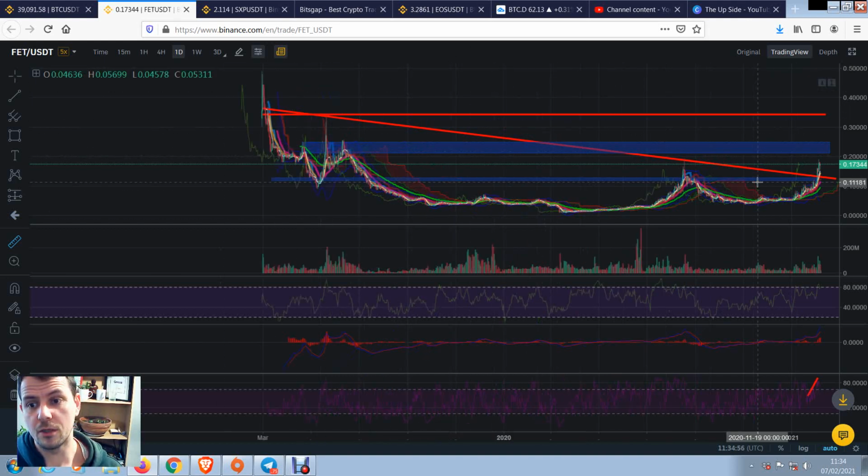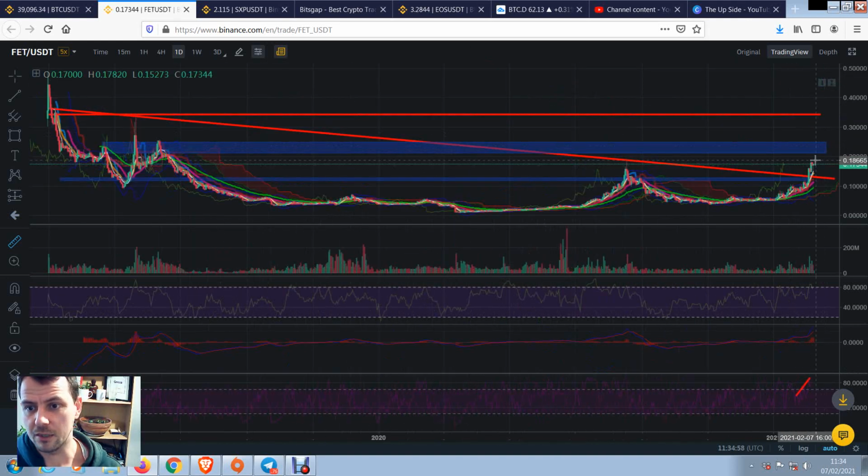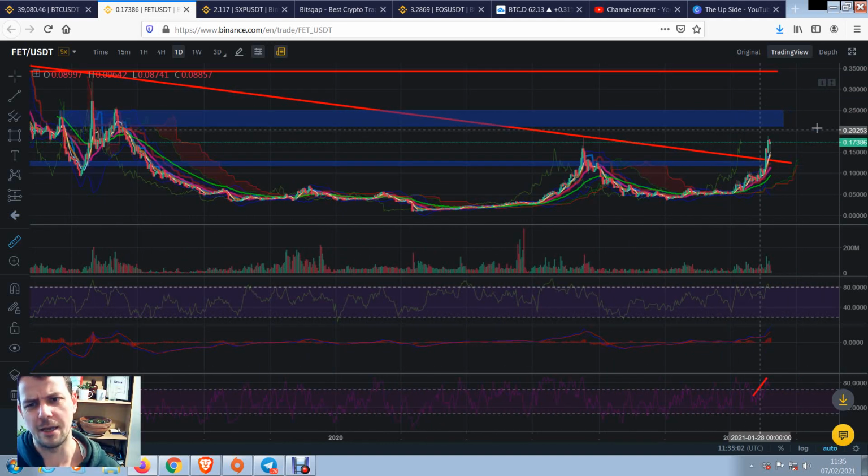Anyway, I will leave it with you there. There's not a great deal more to go through. We could dance around in this zone beneath this resistance zone for a little while longer, and that's fine. I would actually welcome that to take place. But if we smash right through it, then I would target all the way up here, and I might consider taking some profit.